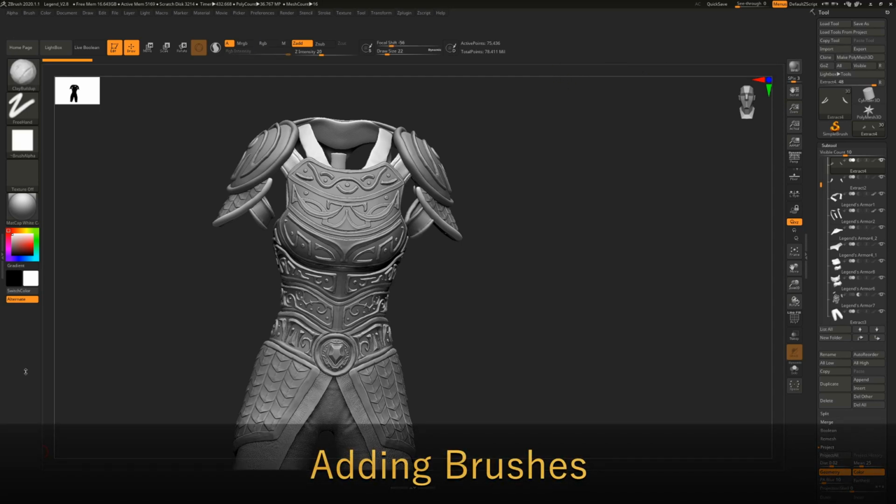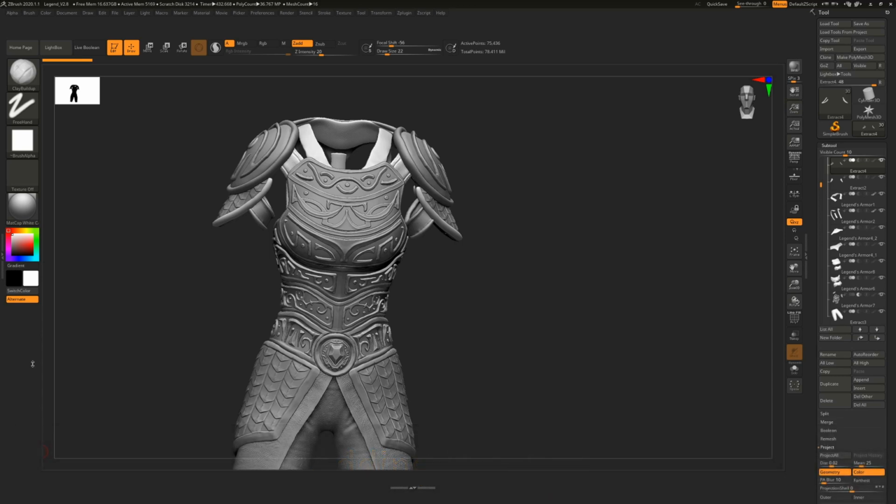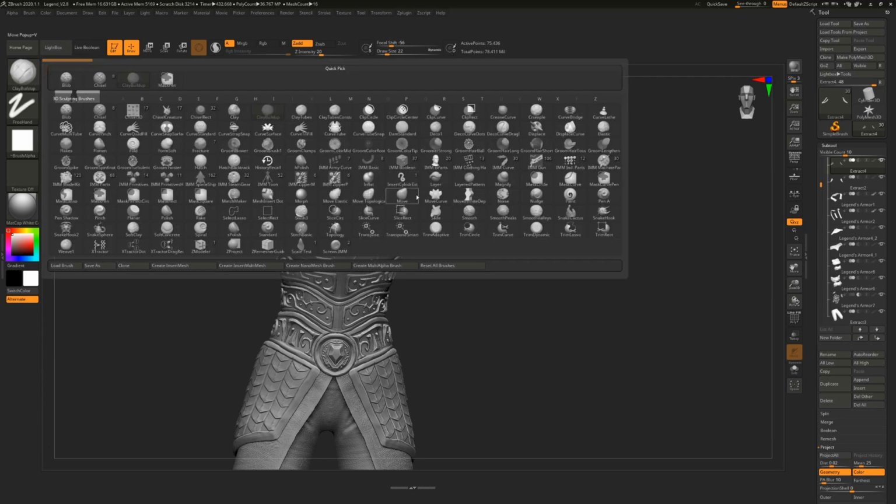Alright, let's grab something a bit more useful. Let's say brushes, for instance. You have a multitude of brushes that you would normally use all the time for, say, your characters. But the issue is, it's only just one button, and you need to do a couple of clicks here and there just to get access to those brushes quickly.